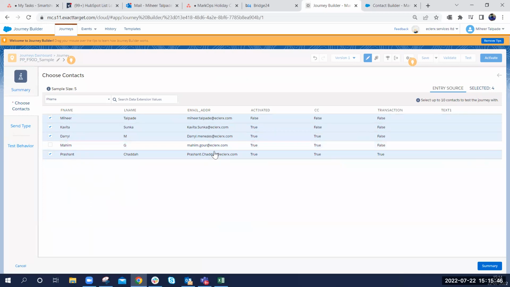It will definitely not send the live emails, but all these conditions, this condition is false, false, false. This condition is true, false, false, true, true, false, true, true, true. All these conditions it will validate and send it to the email address I would have provided. So you'll be able to see what kind of emails are coming to each of these people. For example, this person will get 4 emails: welcome email, activation email, credit card email, transaction email. This person will get 3 emails: welcome email, credit card email, and transaction email. So in that way, we'll be able to see how the journey is actually functioning.